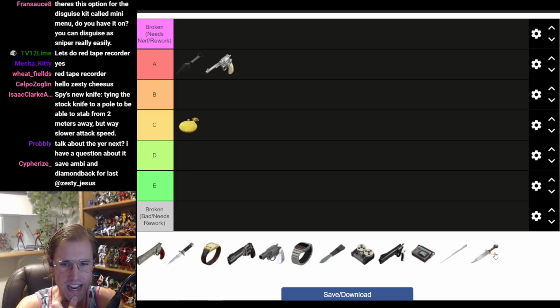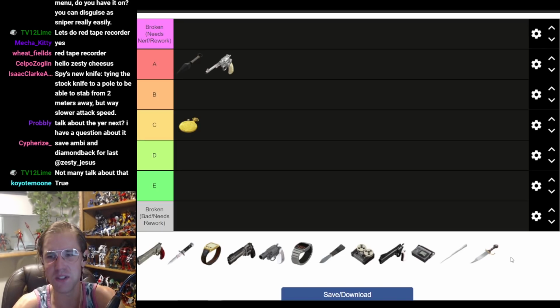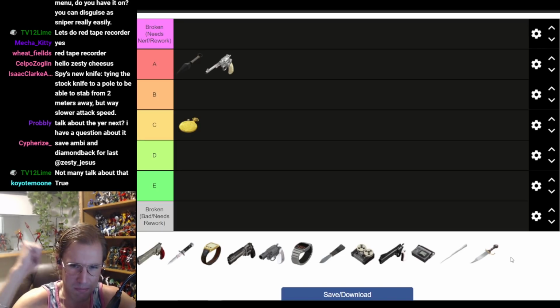Spy's new knife. Ooh, I can't read that. Spy's new knife, tying the stock knife to a pole to be able to stab someone from 2 meters. It's just a sword at that point. You're just fucking poking people with the sword.